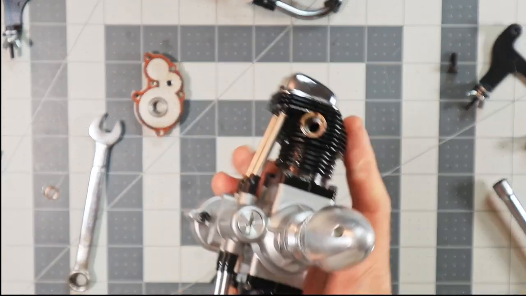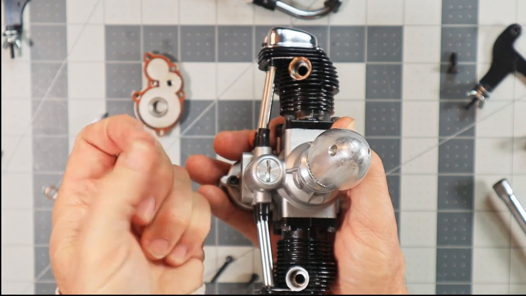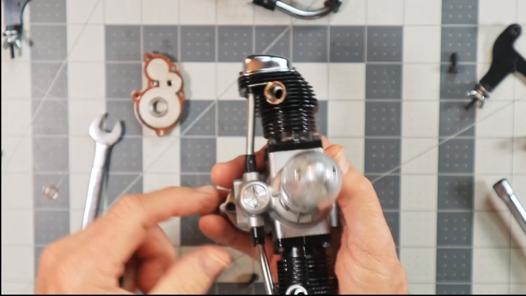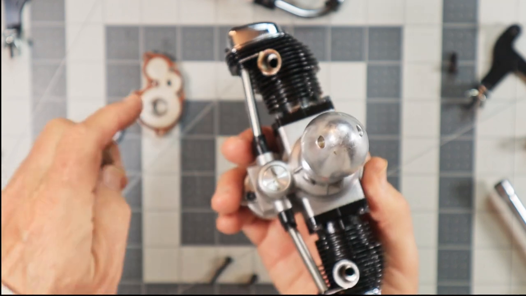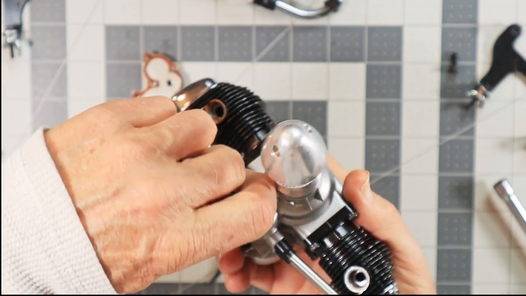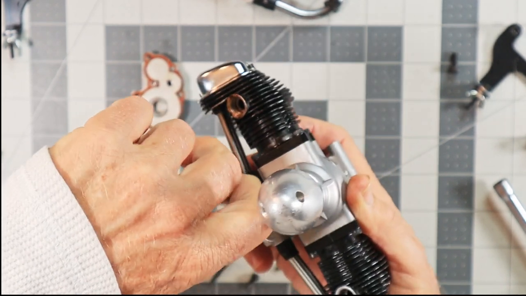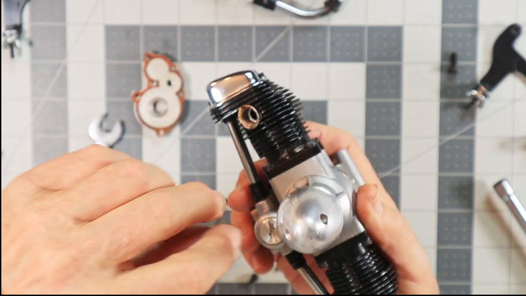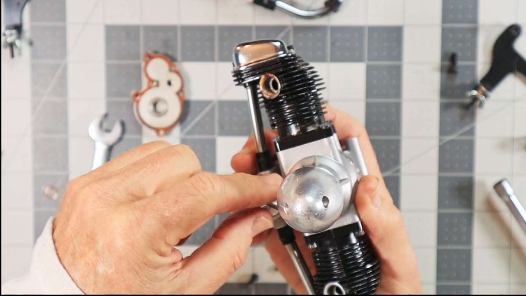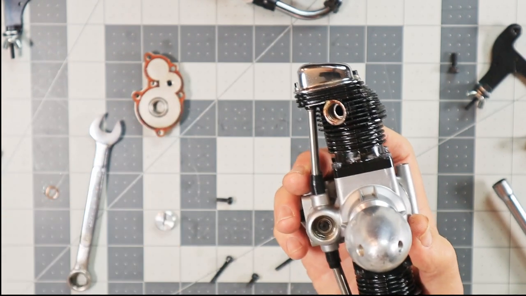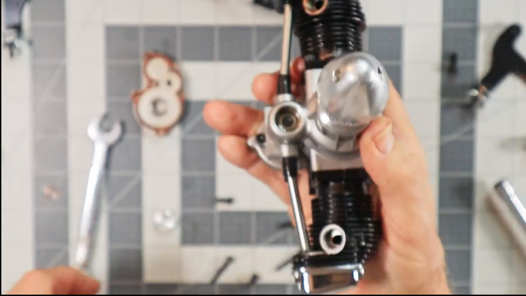There is one other thing I want to show you and one of the tools I have here to disassemble this engine is a common coin, it's just a US nickel. And the reason I have that is because one of the camshaft bearings is located within this cover and this nickel is the perfect size to unscrew this cover. Now I had done this before and it looked like somebody else had already done it before too with a bladed screwdriver and dinged it.